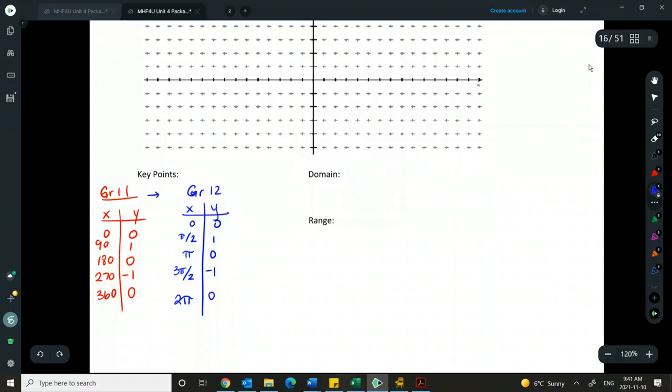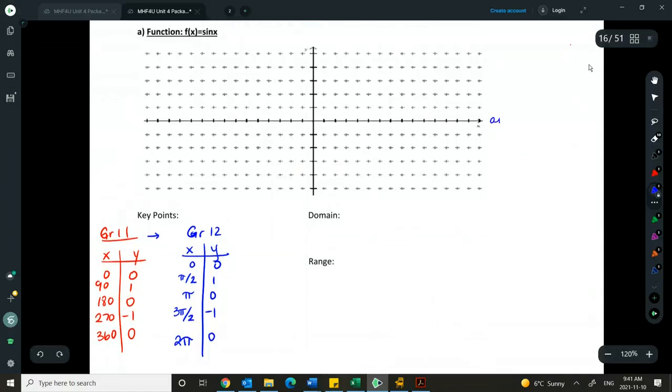You can test this in your calculator as well. You don't have to memorize it, as long as you know these 5 values. If I plug them into sine in my calculator, as long as I'm in radians, I will get these values out. Oliver? On the test, will we always be in radian mode? We will, yep.